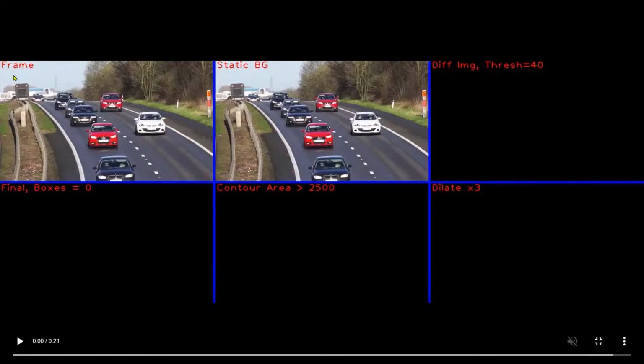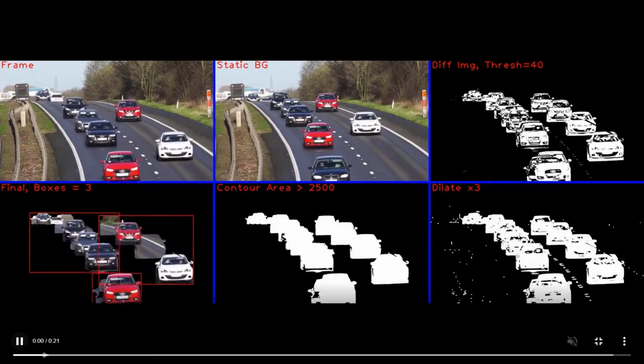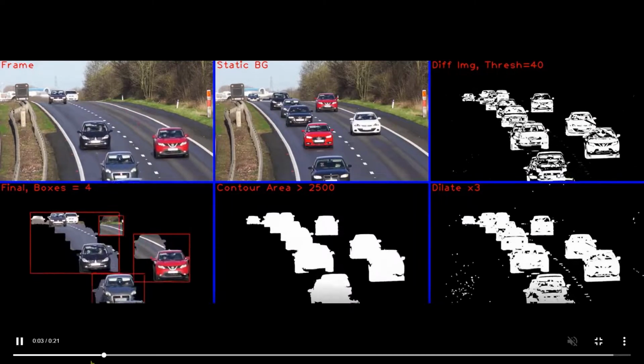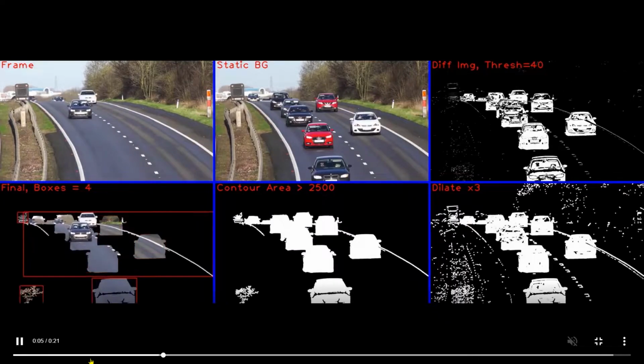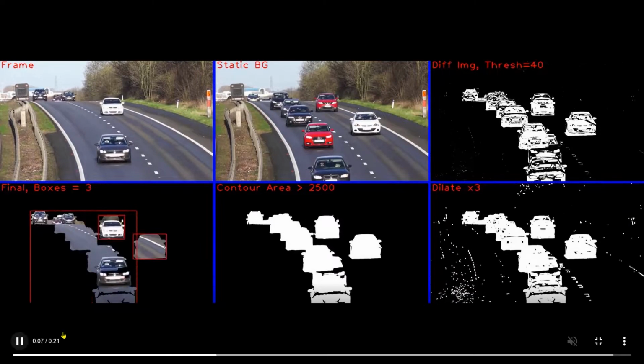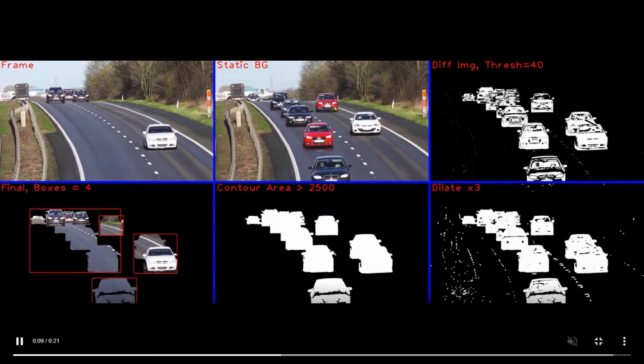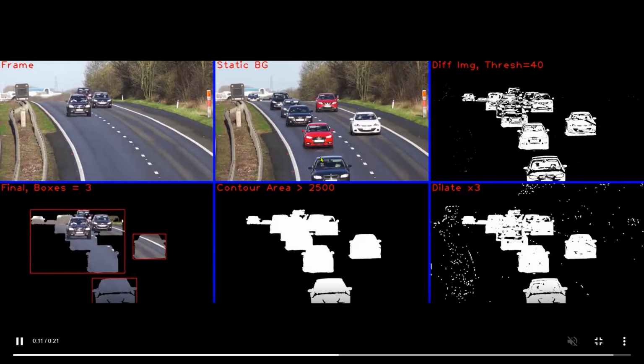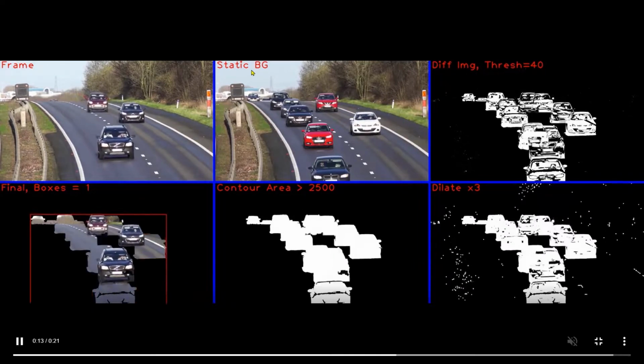So in this video, the first frame already has cars, so we don't have a clean image of the road without any cars, so that's why our static background already has cars. So look what will happen. Yeah, the detection is terrible. Why is that? Because we have moving objects as part of the background image.